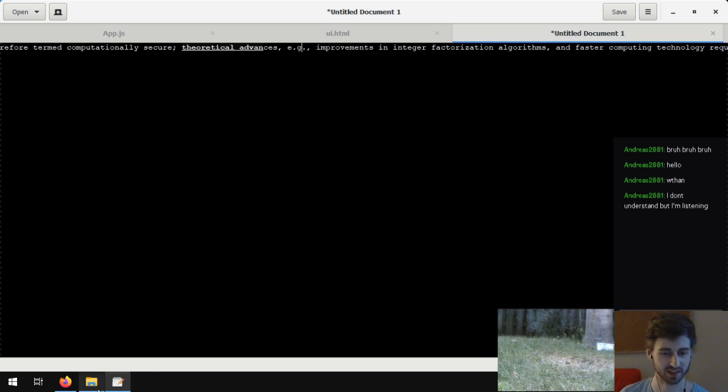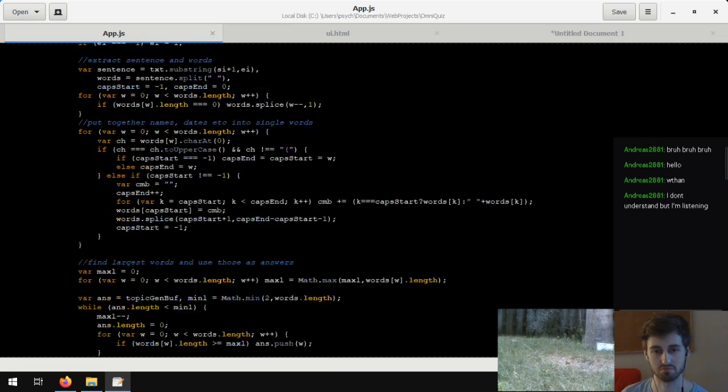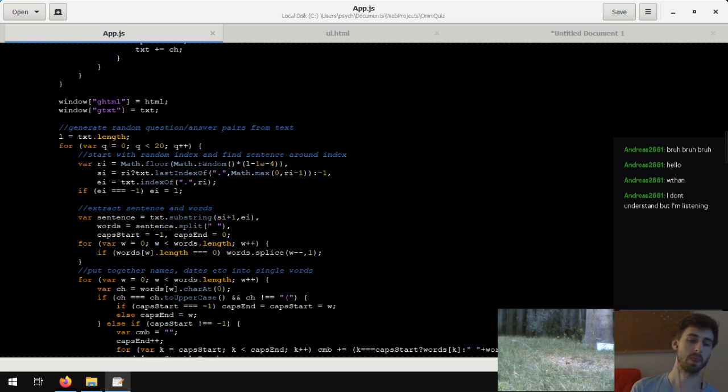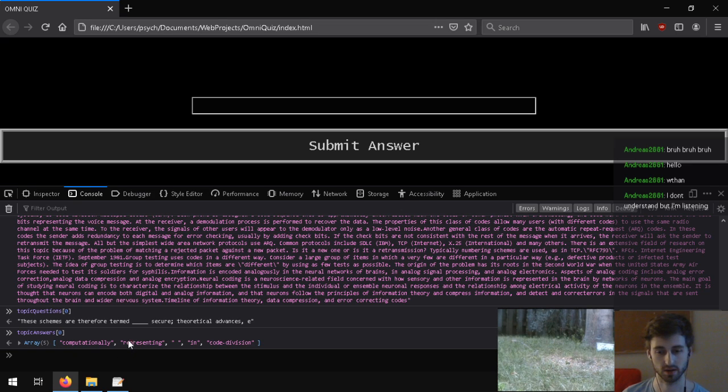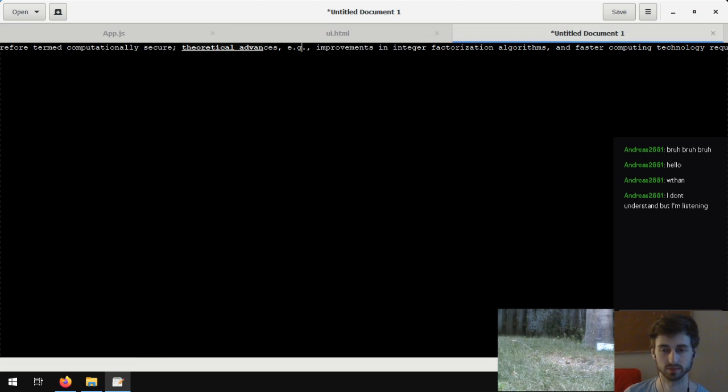Maybe I need to detect the edge case of e.g. I mean, that's a rare thing. Maybe detect if there are two periods very close to each other, and then it would be like... Yeah, I think that's a good system.